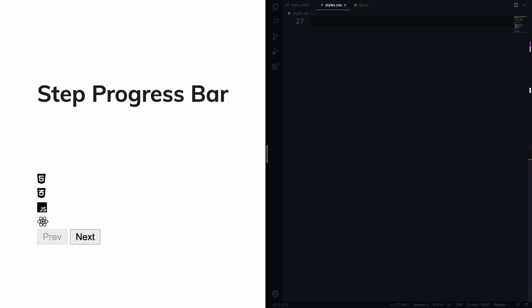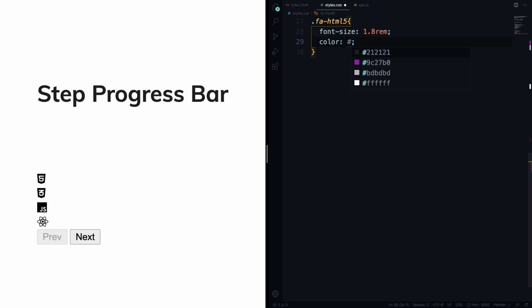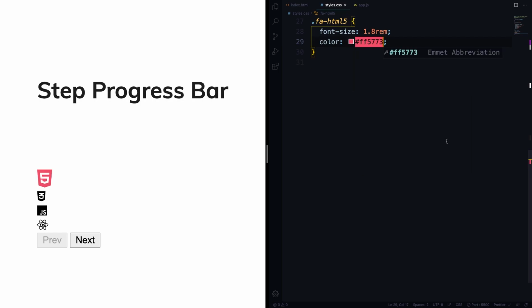Now we're gonna grab the icons and give them a color and size. The first one is HTML, font size 1.8 rem, and let's change the color to this one.